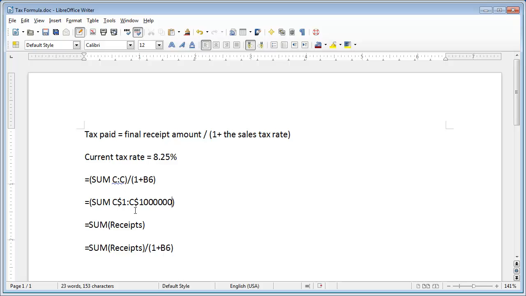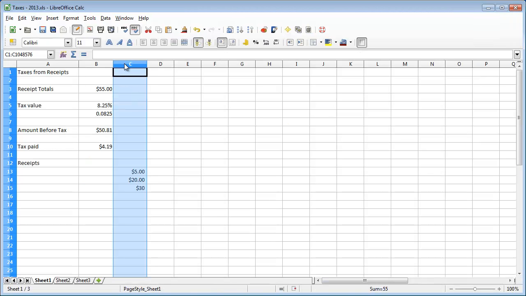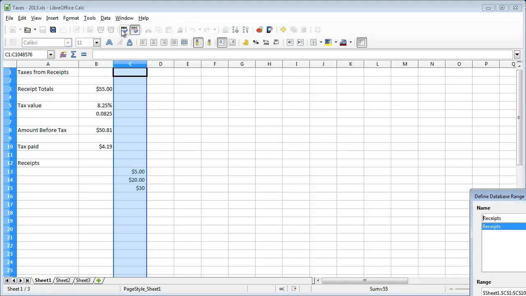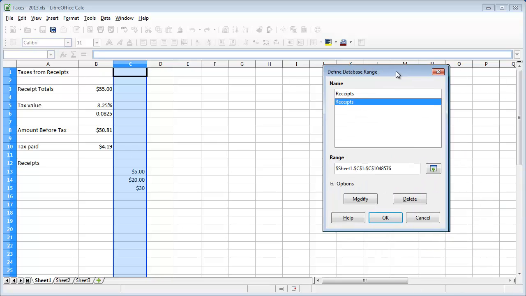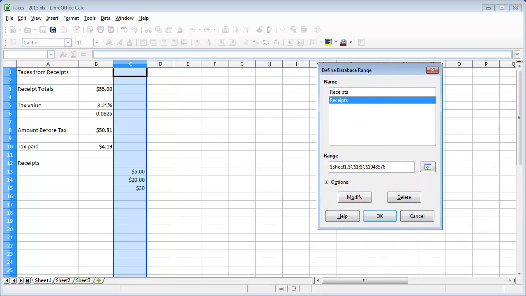I managed to do something while trying to make this video, and it ended up messing it up entirely. So I did further research and found that I could make it even simpler by doing this. Now what that is, is this. I was able to select this entire thing, go up here to Data, Define Range, and already you can see that I have added the name receipts to this range.